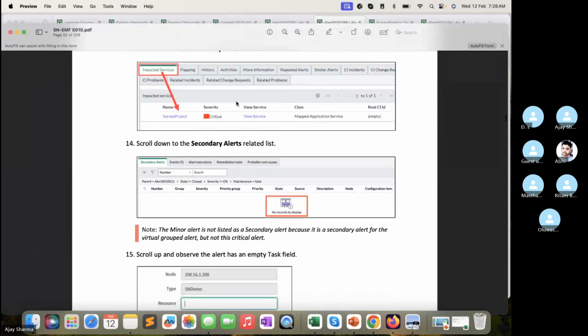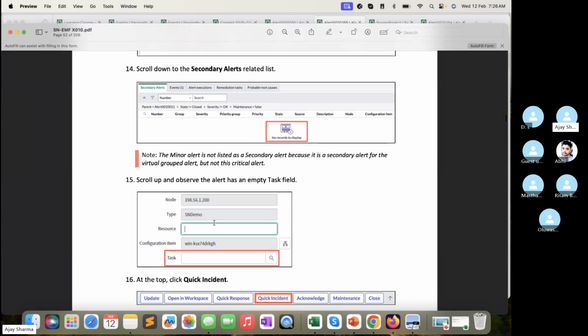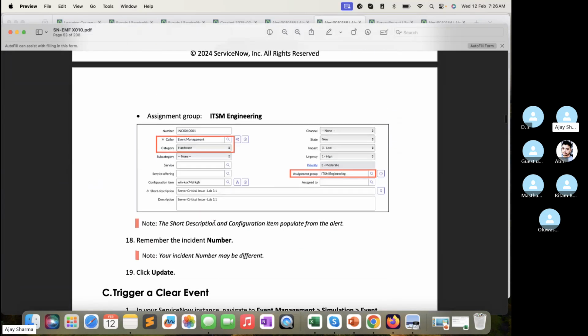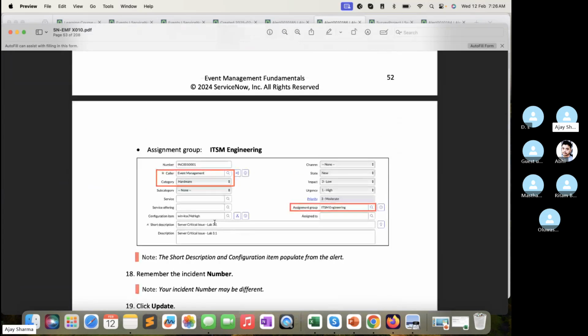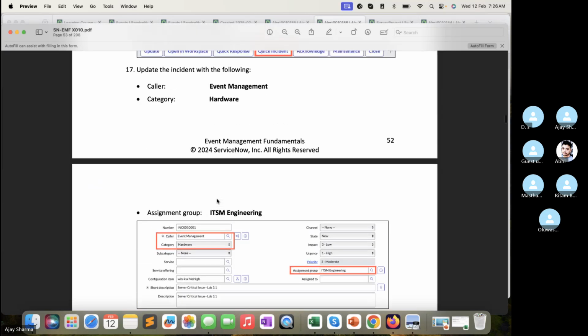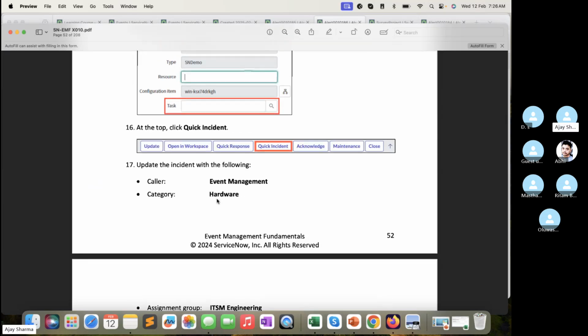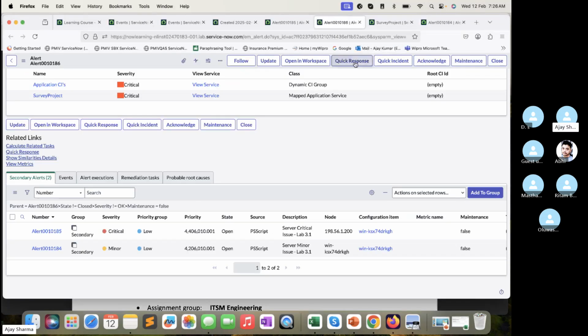Again, we can also see these particular pieces of information which I just mentioned. One more thing here on the UI action: we have quick incident, quick response, acknowledge, which we can utilize further to generate quick manual incidents. So this is the manual thing, not automated.